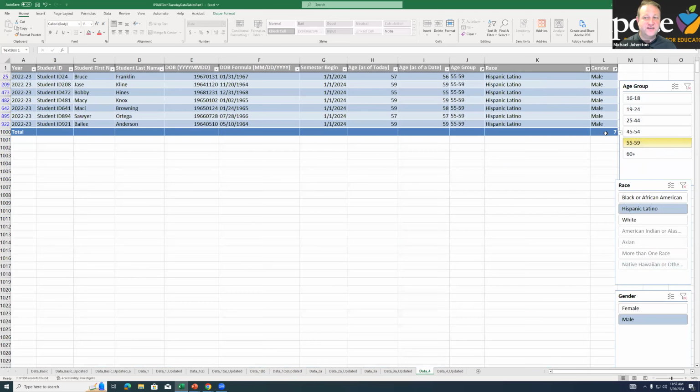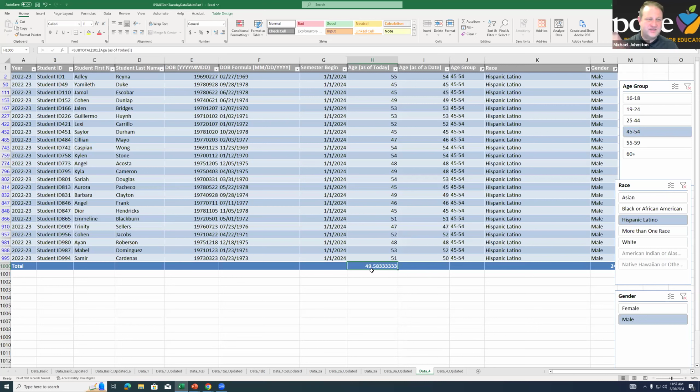And notice this number down here shows 7. So it actually counts that for you. And if I were to put in here my average, it would actually calculate the average of that population. So notice here, it will recalculate my group for 45 to 54. So this is a very quick way that you can dive in. What is the average age? What is the median age? What is the standard deviation? What is the max and min? Who's the oldest? Who's the youngest?